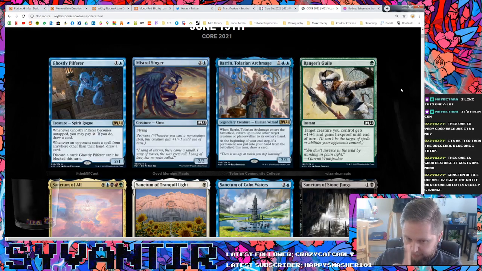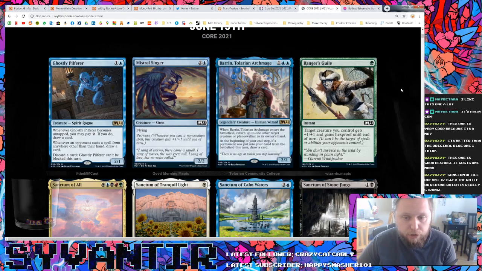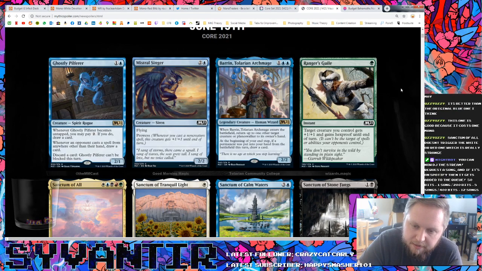Now, I will say, I really, really, really wish that this guy had flash. Because I don't like... This doesn't really go into decks to gain you card advantage as such. You know what I mean? Like, you play this, right? It's a 3 mana sorcery speed bounce spell that is a 2/2. That's fine. That's great and everything.